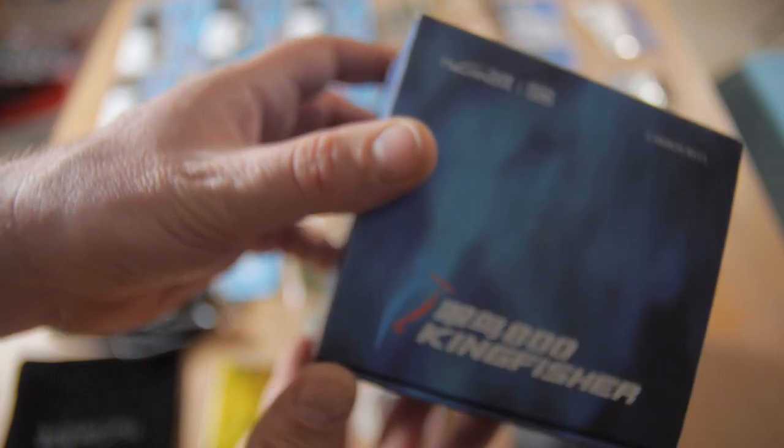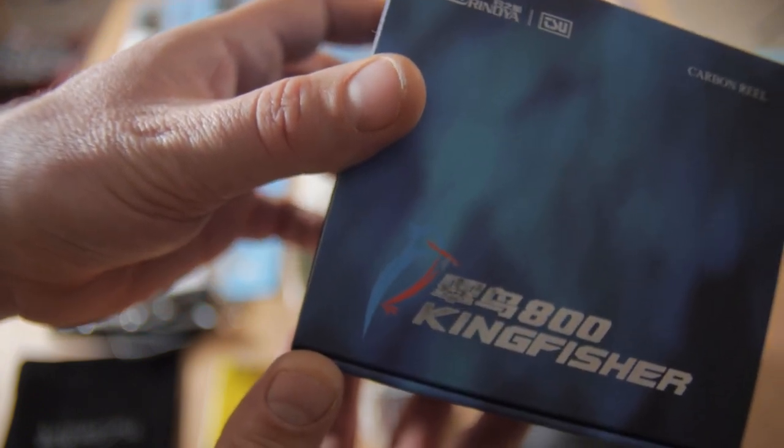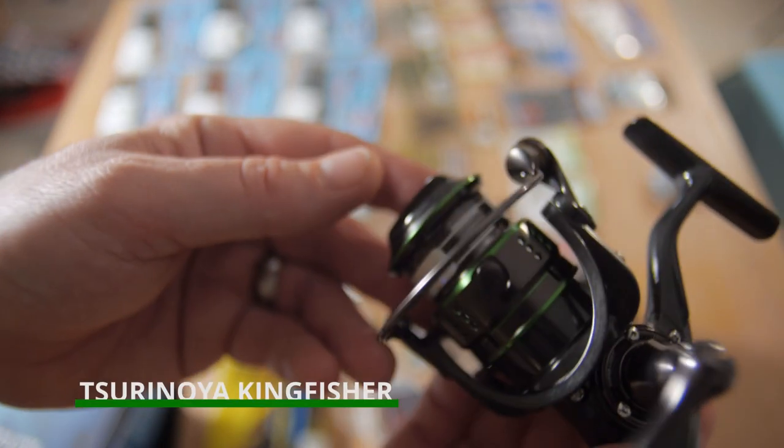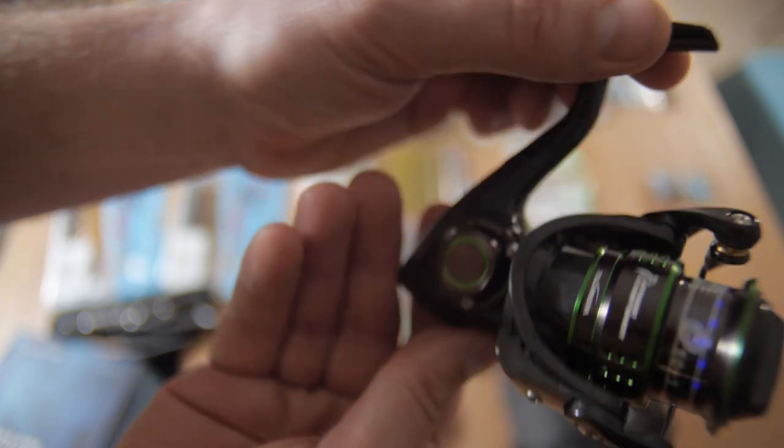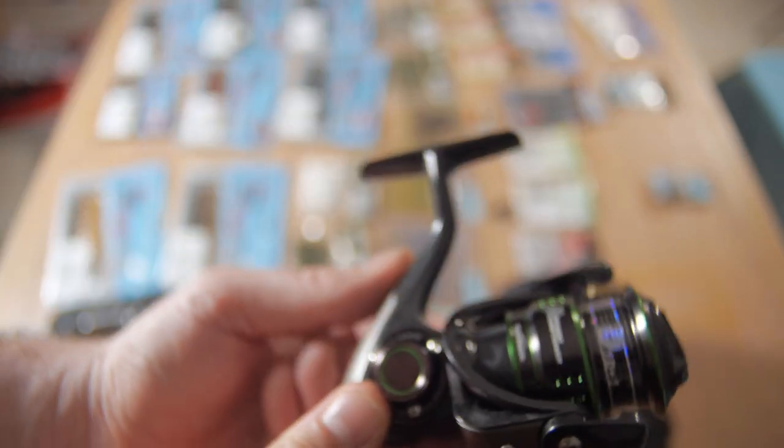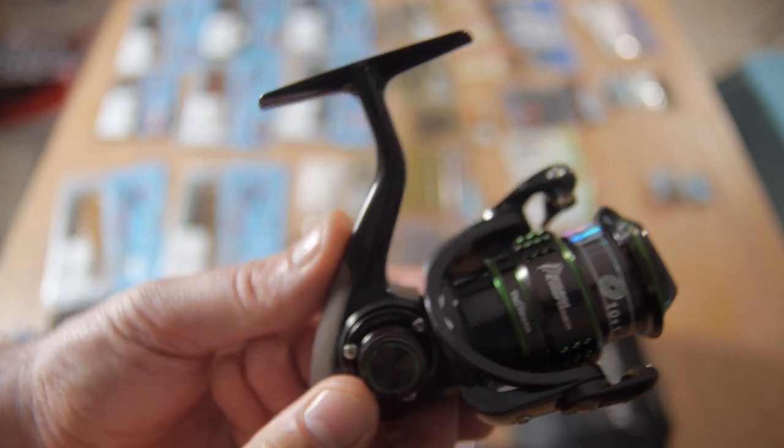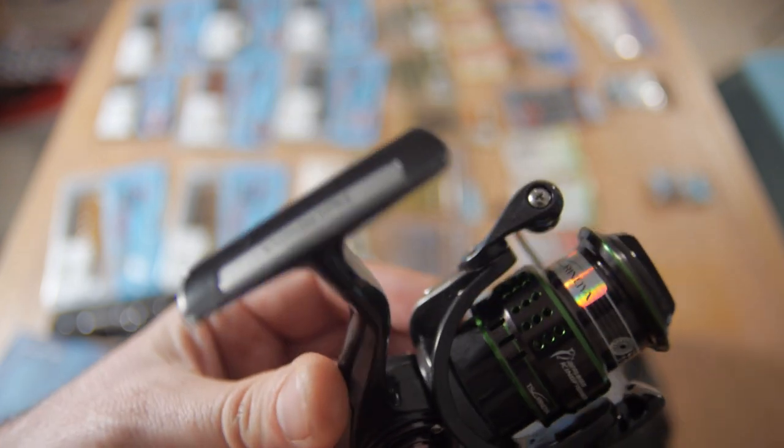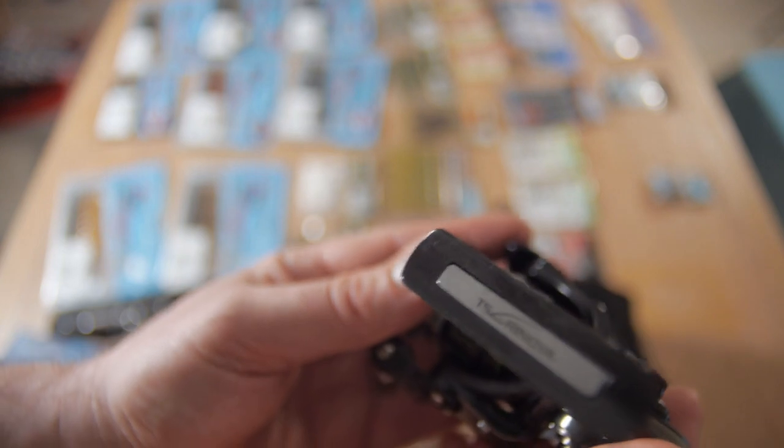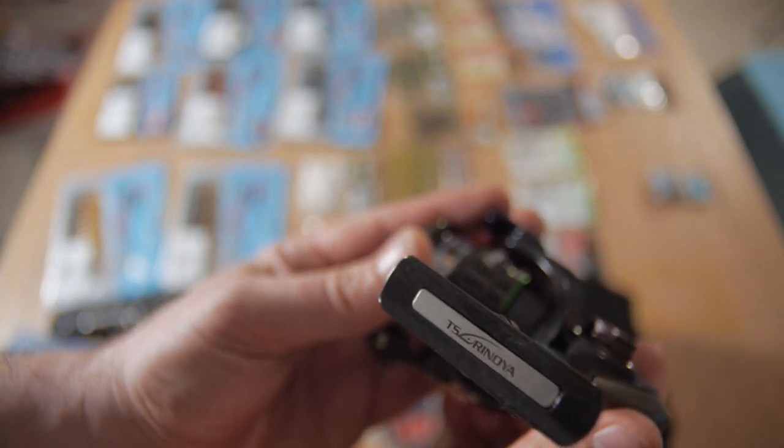Next up is the Surinoya Kingfisher spinning reel. This is a full carbon spinning reel, a bit like your CI4 Plus Japanese Shimano reels. Full carbon body, carbon washers—this is a very high quality reel. The tolerances and the finish are extremely good, much higher than the Fish Band GH 100. This will stand shoulder to shoulder with any of Shimano's quality spinning reels.